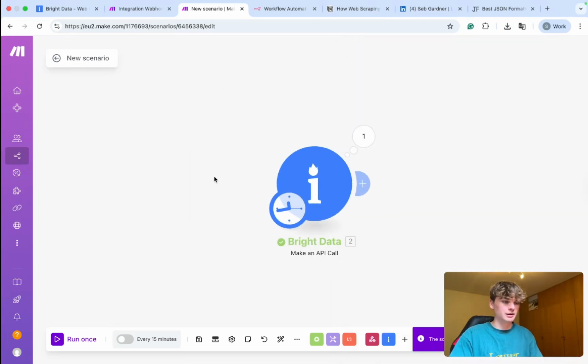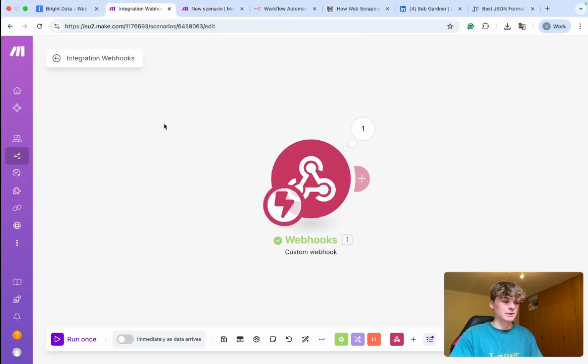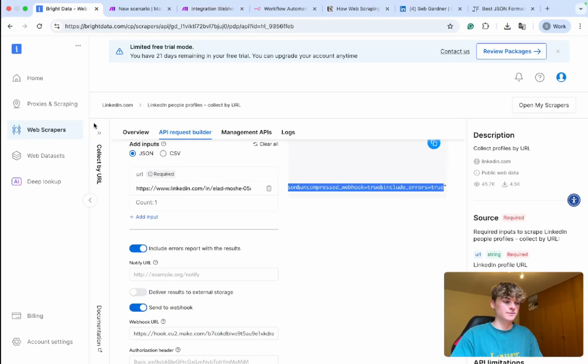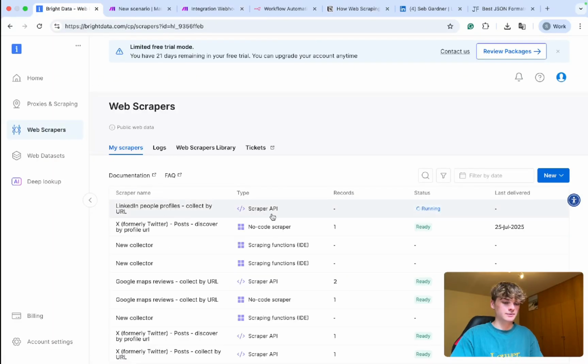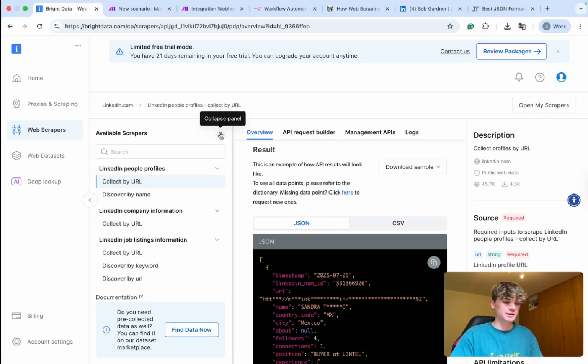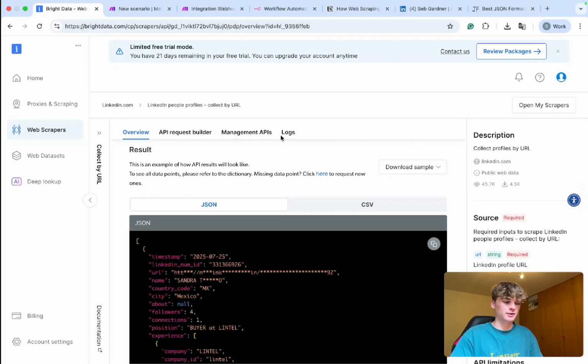And now what's going to happen if we run this is we're going to get a notification to this webhook once the scraper has finished. So let's see, is it running? It's running. So we're going to wait for this to finish running. We can also head back into logs, close this. I like closing this panel because it makes it a bit more viewable for me.